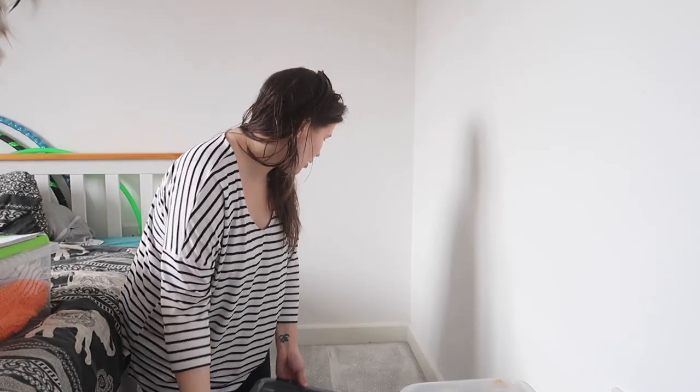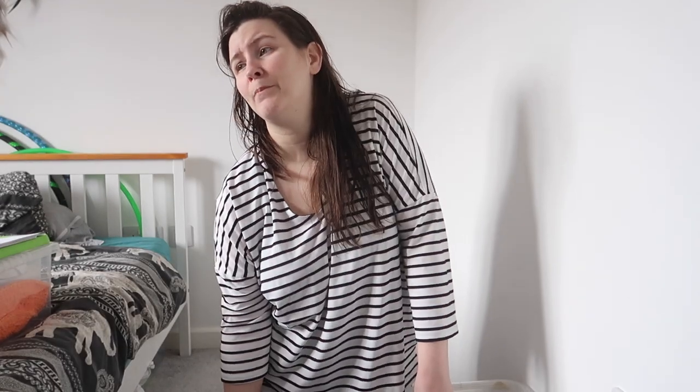And so I do need to go through this one, but I think I'm just going to do this one last. I have also just been around the other side of the bed. There's a massive gap under there, so I'm going to shove this box, which is a keepsake box, under there. Ben, this is heavy. Could you lift it over there and just shove it in that gap under the bed? Thank you.